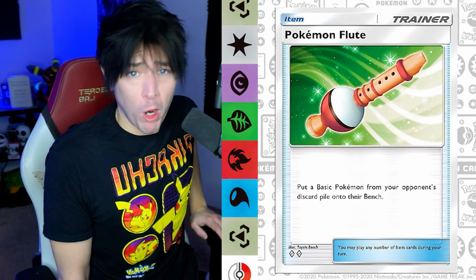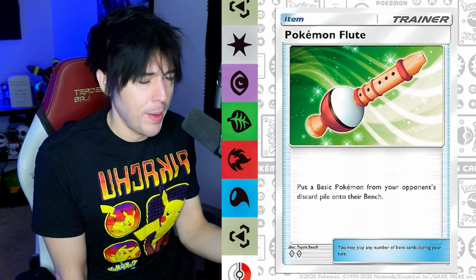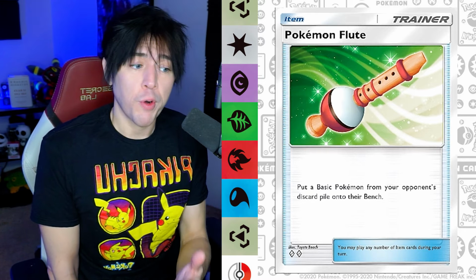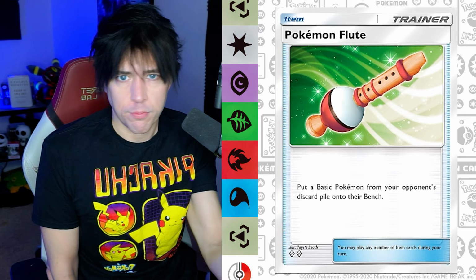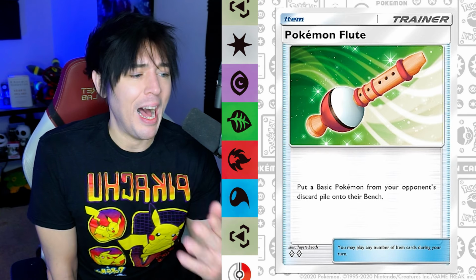And next up we have Pokemon Flute, and Pokemon Flute's pretty interesting. It's either going to be really, really good or really, really bad. We talked about it briefly when we talked about Pidgeotto EX. Pokemon Flute is a trainer, okay? It's an item card. It's not a supporter, so you can just use this with a supporter if you want. Puts a basic Pokemon from your opponent's discard pile onto their bench.